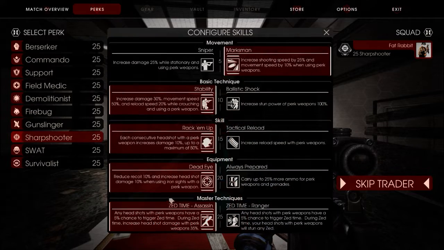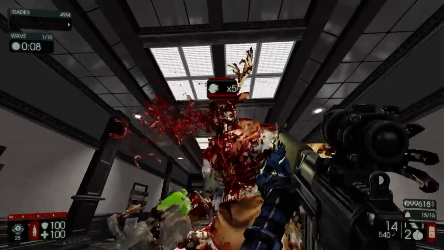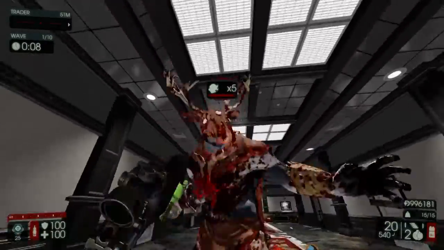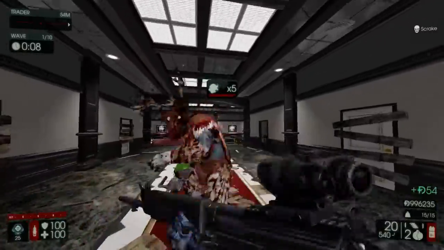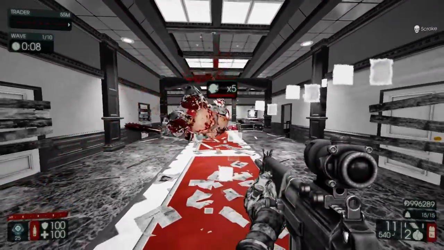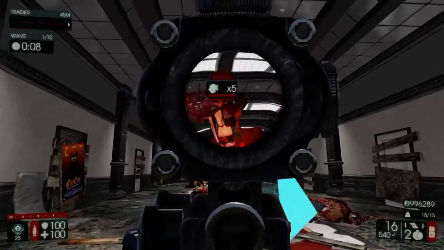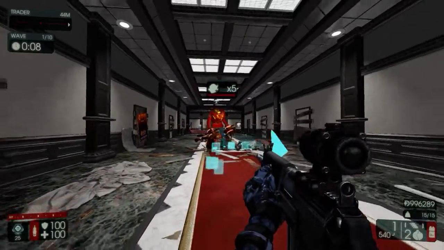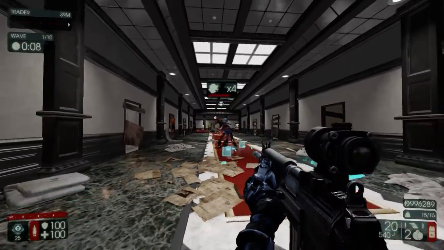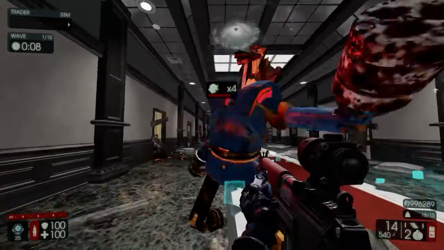Now, to talk about Deadeye, the 10% damage does not matter versus a Scrake. You're gonna kill it in 9 bullets either way. But Fleshpounds, you save a bullet, and Quarter Pounds, you save a bullet. So, I say it's worth it to Deadeye for QPs and Fleshpounds.